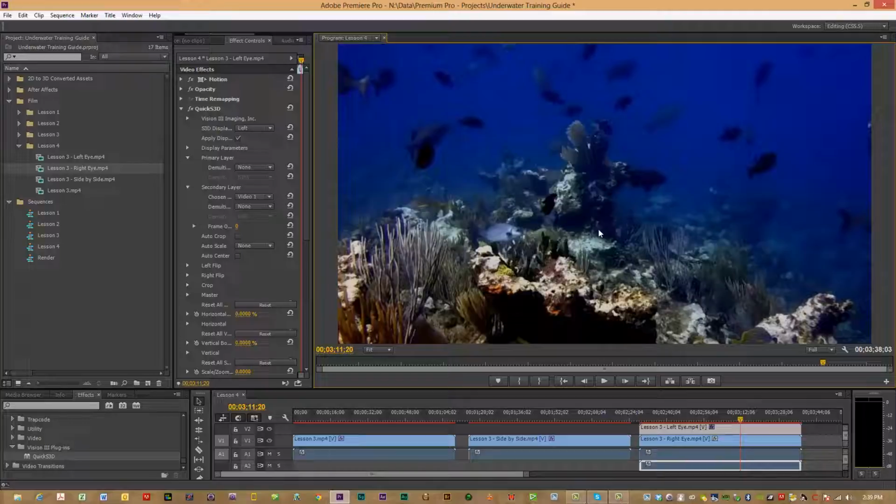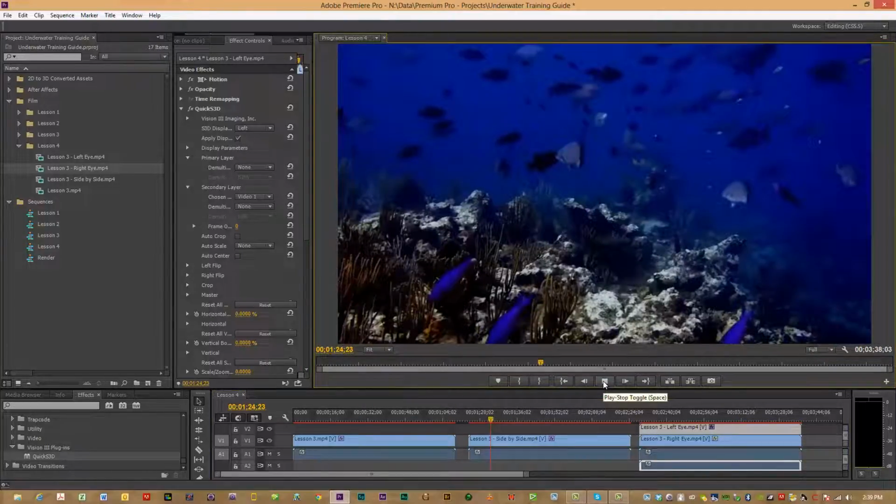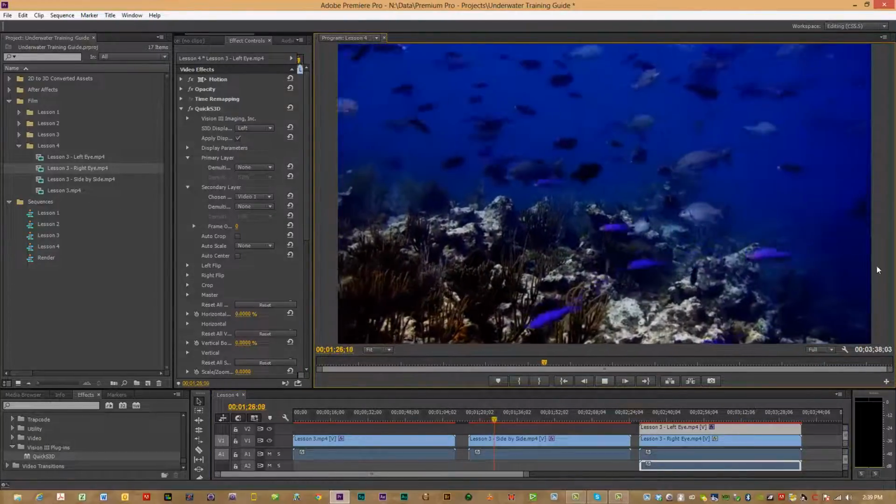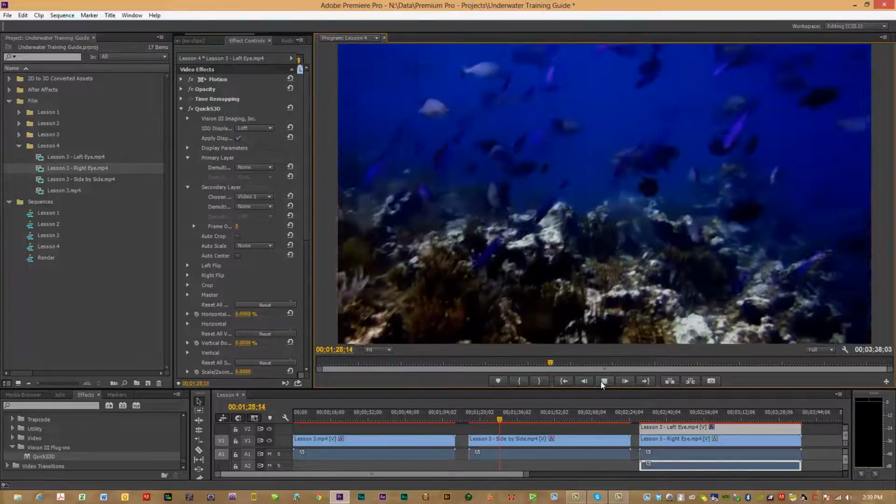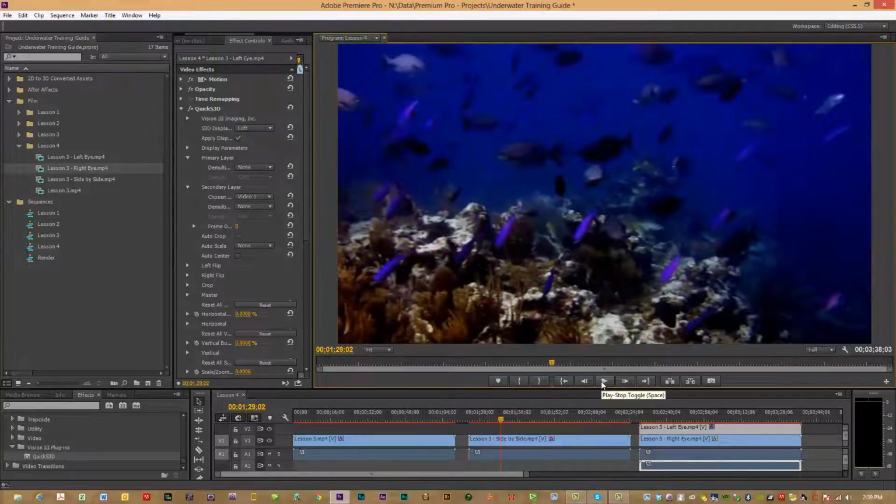So for whatever reason, whether there is an issue with the Quick S3D plugin and the way that it's handling the film, or an issue with the warp stabilizer and also the optical stabilizer, if you render a left-right eye to only have that one strip of film using this plugin, you're going to get the leakage. Let's go back again. We'll see our leakage coming over here on the right. And guess what? The stabilization doesn't work.